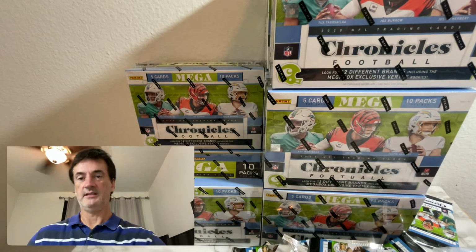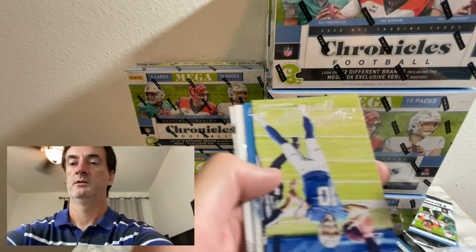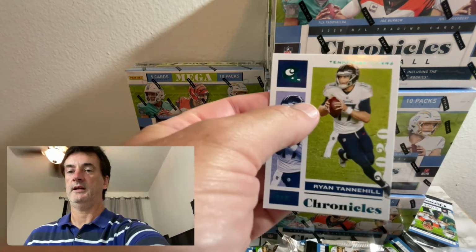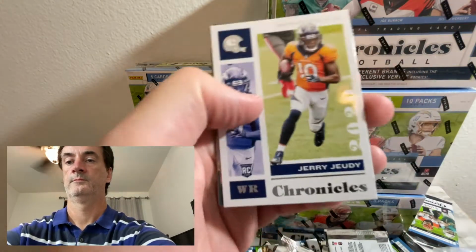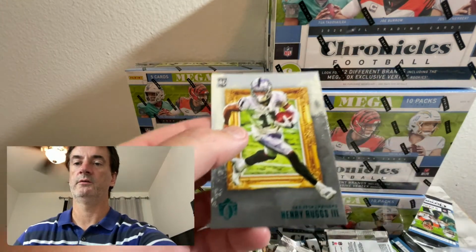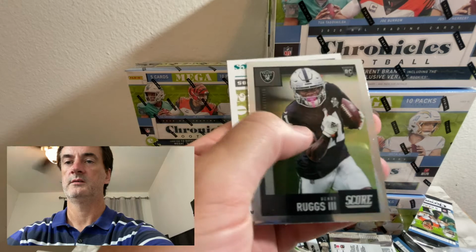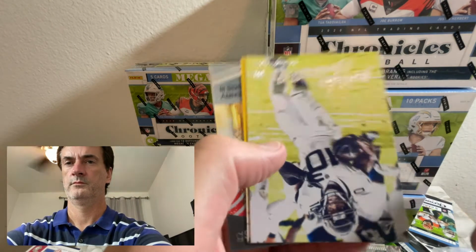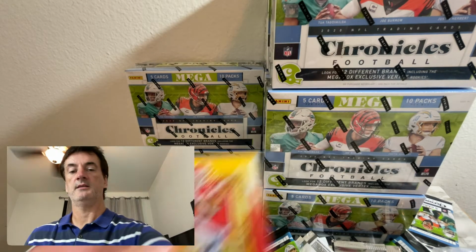Probably not. Look at that Dynagon Jeudy I just sleeved up that I pulled from the previous box. You never know who's going to come out of the base. Tinkle Barber. Got a Herbert. Got our Vertex. Zach Moss. And Tannehill. Teal Chronicles. Eason's everywhere now. He's shown himself everywhere. Shenault. Ruggs, off-centered. Jacob's base, teal. So Shenault again, Chase Claypool, the Henry Ruggs once again. This time clear vision. And a Darrell Williams.